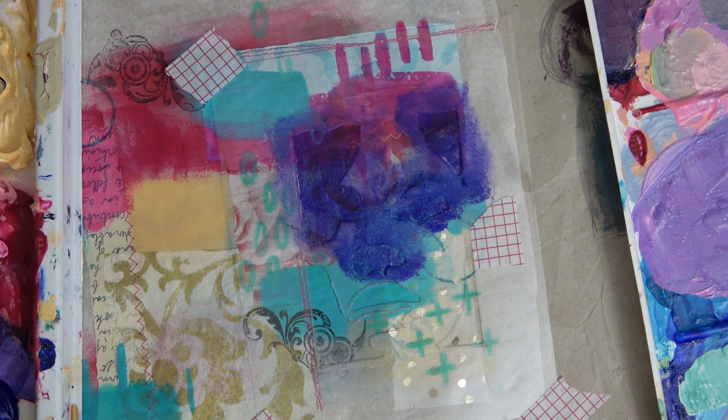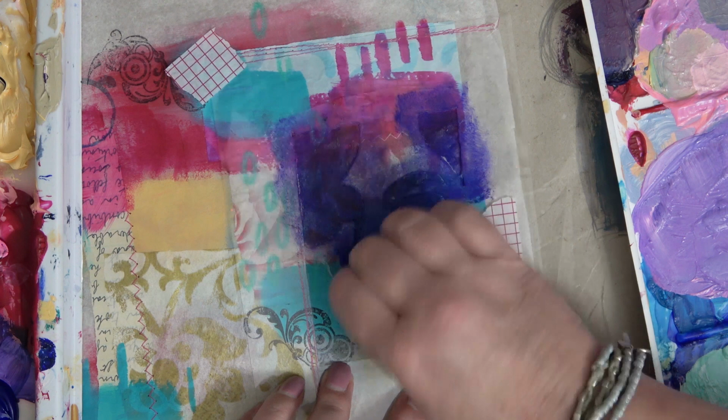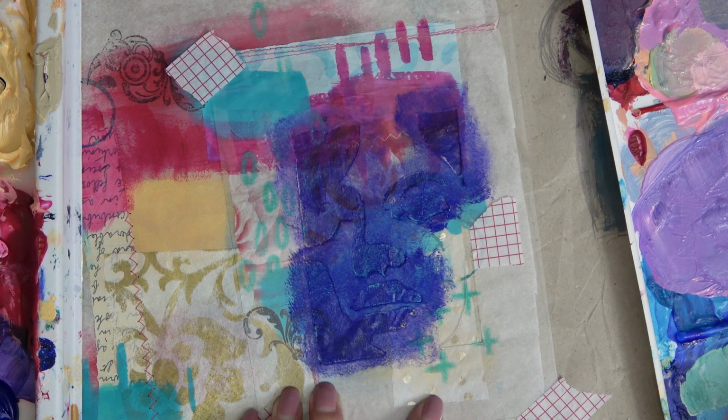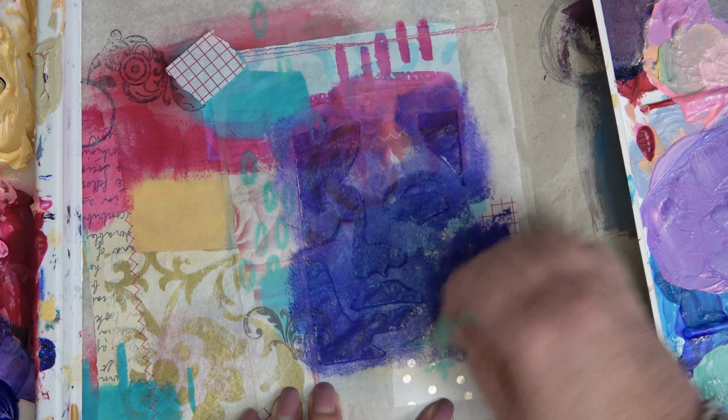Do you have many stencils? If so, how do you store them? The smaller ones I keep on a ring, but the larger ones I keep in a file. And I'm not sure it's the best method. Let me know down below if you've got a good solution to that. I'll be very interested to hear.